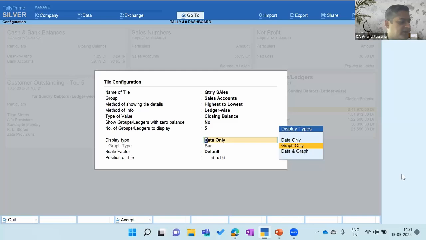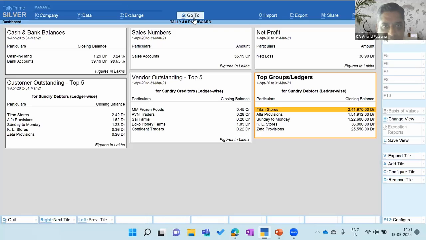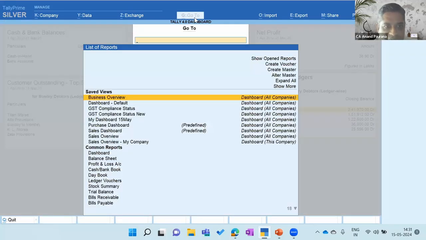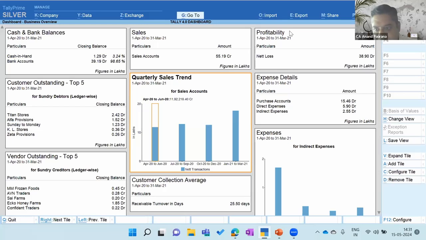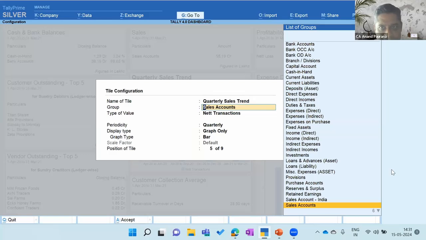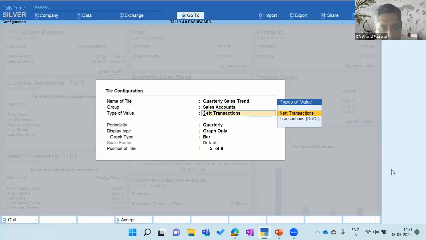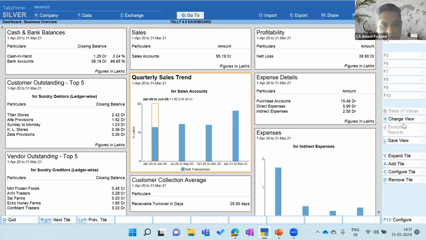This is also not the right way to do it. Okay, let me just go and check where I did that. So I'm just going to the business overview dashboard, quarterly sales trend, and I'm saying configure tile.